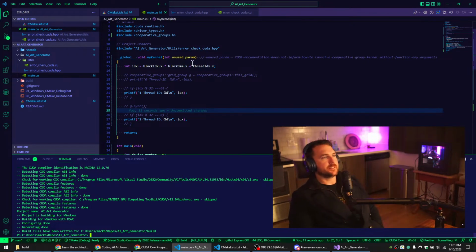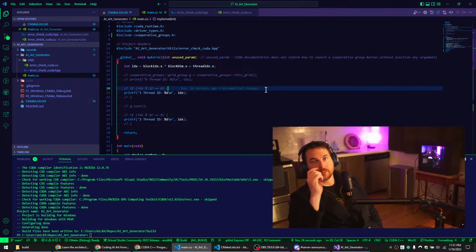We don't even have to use cooperative groups. Like I said, we could just run a kernel, let it end, synchronize it, and then launch a kernel again. I just don't want to.